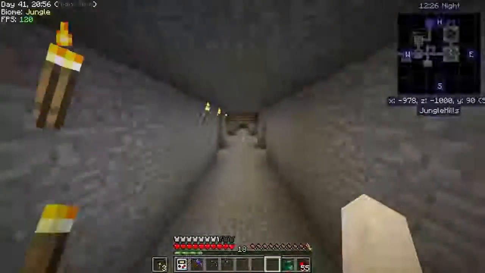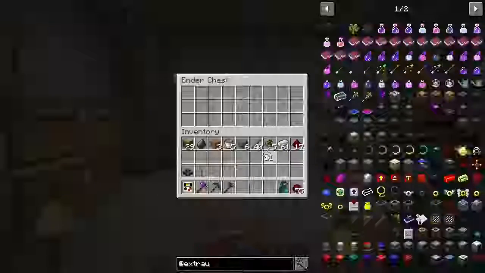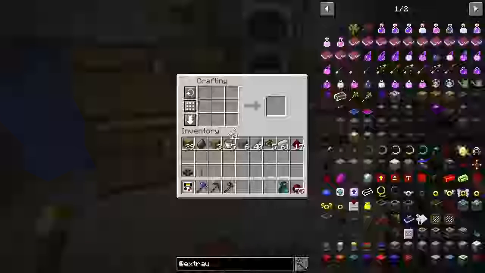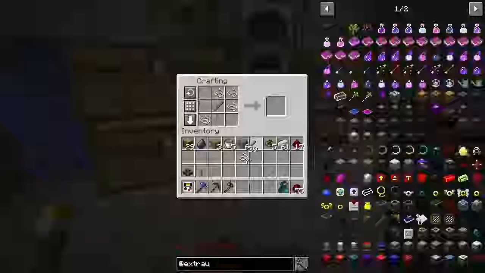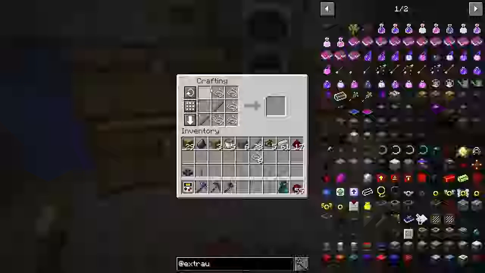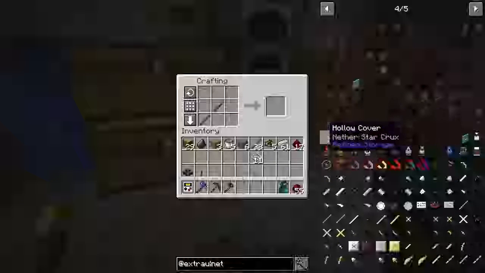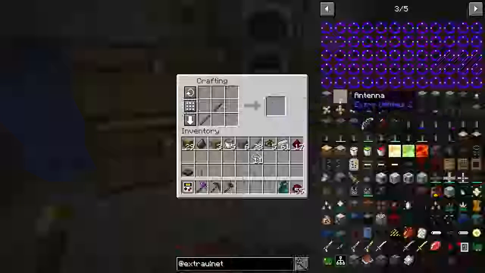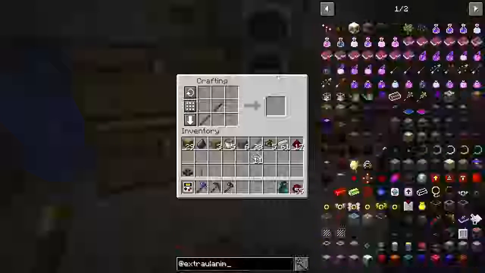Let's go get some nets. Actually, to make those, I don't think that's enough. It's a really weird recipe. I don't know. Oh, okay, let's do this net. Where are you, Netty boy? Netty boy. Okay, let's try this. Animal. Animal play.